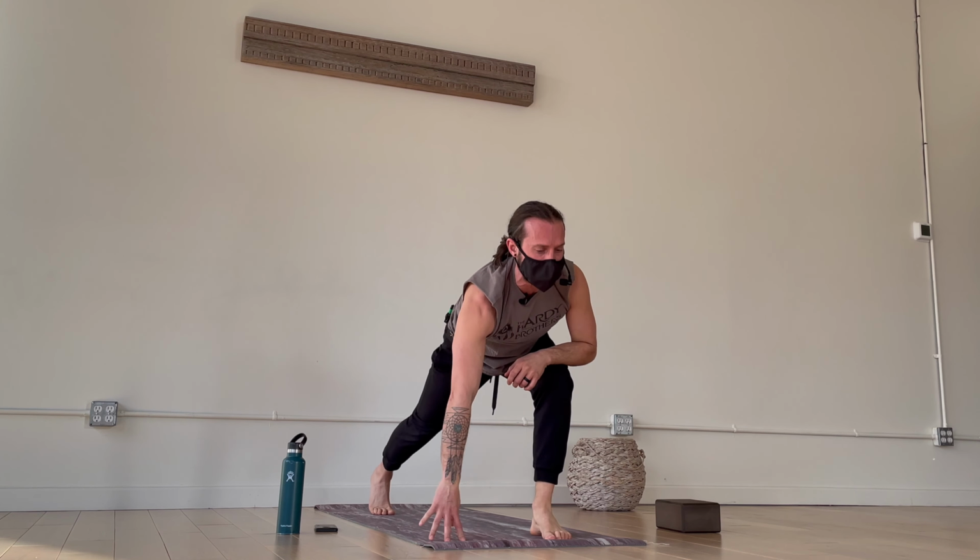Once we're feeling nice and set up in that low lunge, high lunge. So you're on the ball of the left foot, the back left heel's off the ground. Feel the press down into both of your legs. That's more of an outward motion. And then feel the tone of your thighs in to stabilize. You can start to get a little bit lower in this stance as you like.